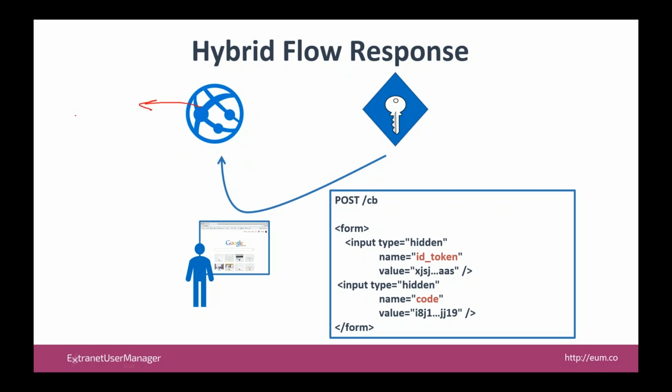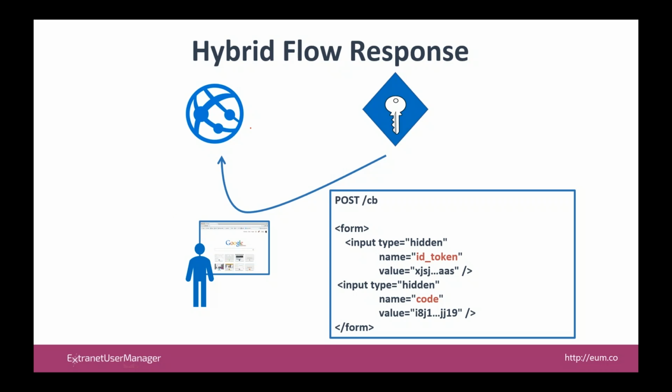It's only the server-side web app, which will ultimately be calling some API somewhere. So it's only the server-side code that should have the token. If we returned it through the browser, then you would be leaking the token to locations where it shouldn't or doesn't need to be. Okay. So we don't send the access token directly. We send a level of indirection with it, which is the authorization code.